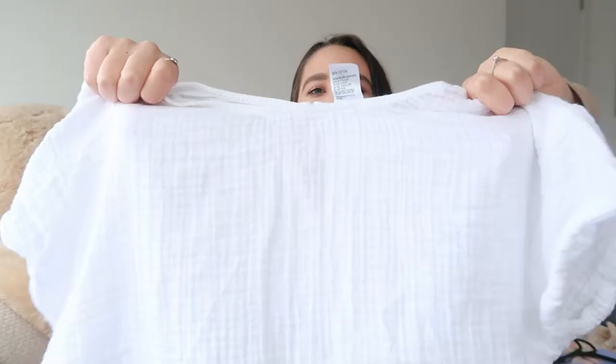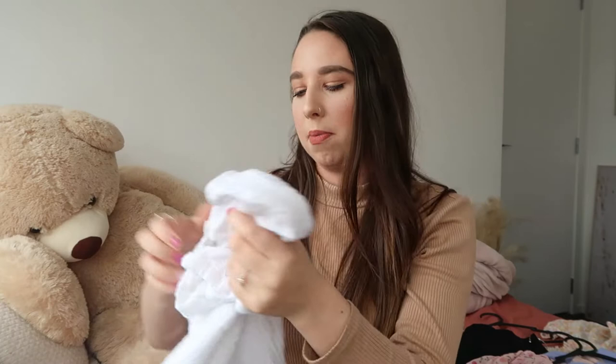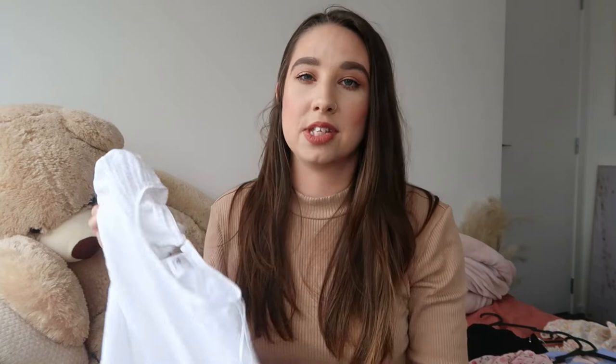Now moving back to clothing — tops. I'll show you those two tops I got when I bought those jeans, purely out of necessity for needing a shirt. Both are from Kmart. The first is this kind of white top — I don't know what material it is but it's really nice and smart, with a little peep at the back. It feels really good quality, though it is a little bit sheer so I have to wear a singlet underneath. It's a size 10, was on clearance for about $10, and the sleeves are kind of slightly rolled.